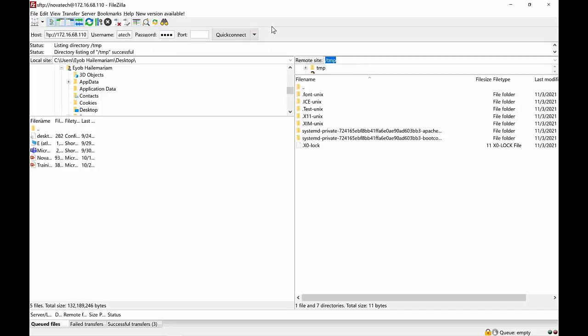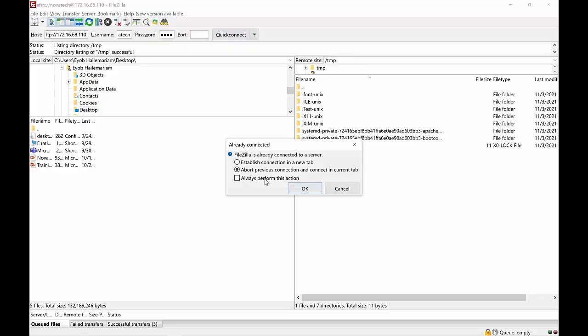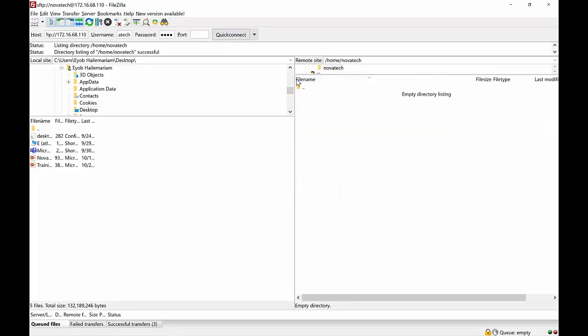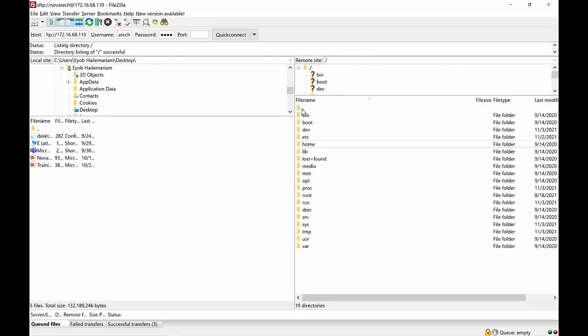But with that, I'm going to make a quick connection to my Orion. I'm going to abort the previous connection and make a new one. As soon as I make that connection, it's going to look like this. It's not going to look like much, but this is what it normally shows up as when you're using FileZilla. I like to back up a couple of directories and then get to the main. But for us, all we care about is the temp directory, so I'm going to hit temp.